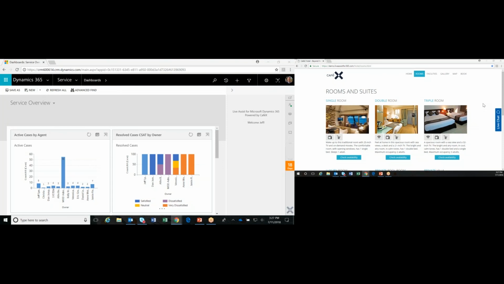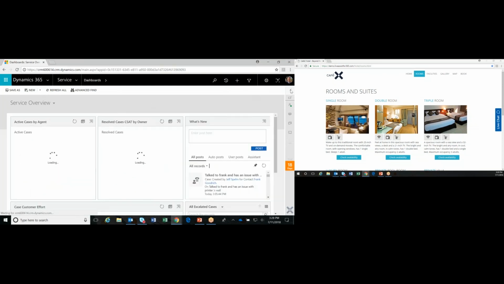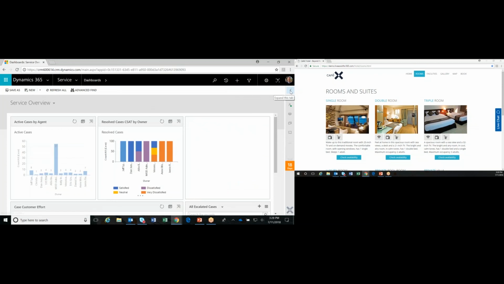So in order to get this to work, there is a third-party product that I have installed into my Dynamics 365. The company is called Live Assist by CafeX, and it's a Microsoft preferred partner for the chat experience that I'm going to be showing you. So I have that application installed, and what that does is it adds some functionality right into Dynamics 365. So if you look at the left-hand side of this screen, this is my Dynamics 365 on my dashboard that we were in earlier. And if you look over on the right-hand side of this, you can see I have a little pane here that is my CafeX chat integration.